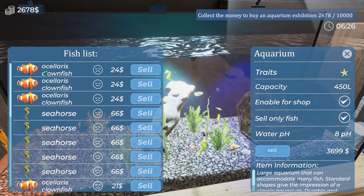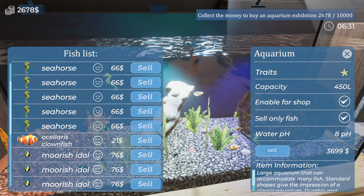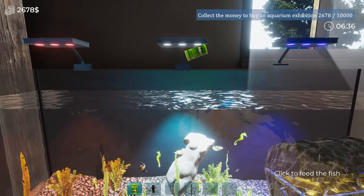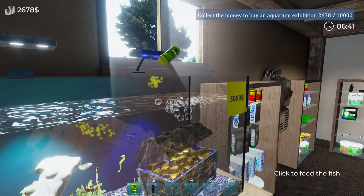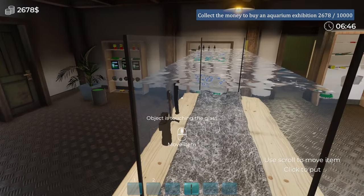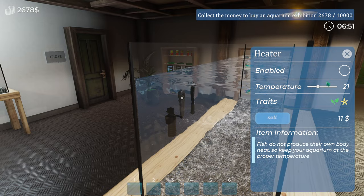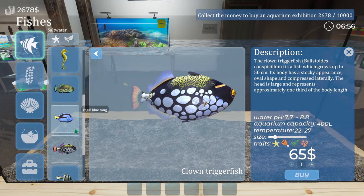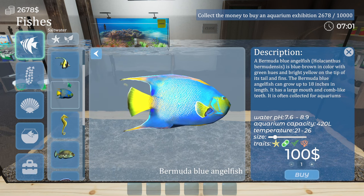Oh okay — hungry. We need to put some food in. This might actually be the wrong type of food. Okay, pop this in. At least we can afford to get this tank done now — pop that on, 21. Salt water — yeah, I'm sure I saw a few that needed colder water. 22, 21. Let's put that at 23. We need some salt for that — pop that straight in.